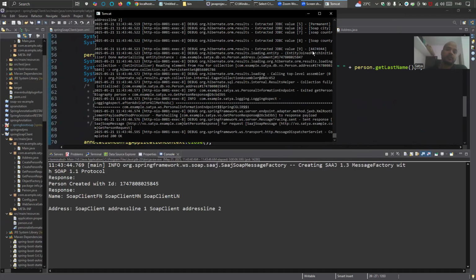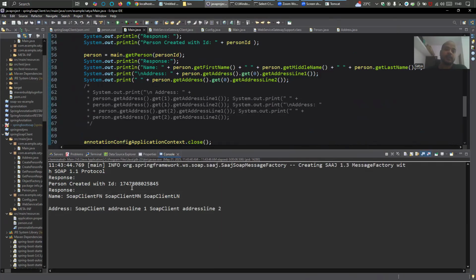You see, first it created a person with ID this, and the response from get person is first name subclient first name, middle name subclient middle name, last name subclient last name, address subclient address line 1, address line 2. We got it. Let's go and see it in the database. We need to check the gender also, right?